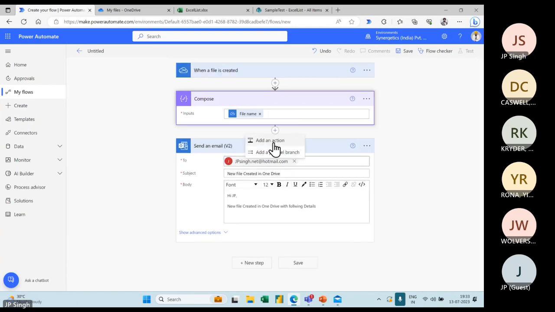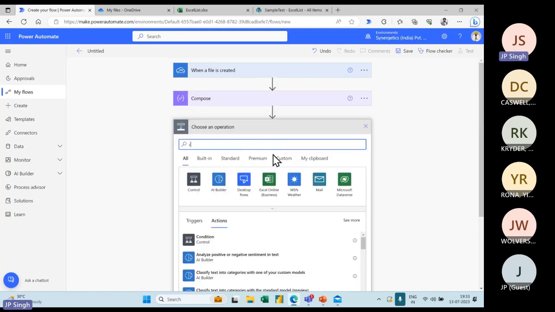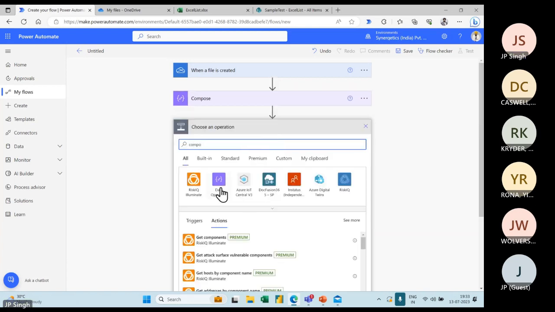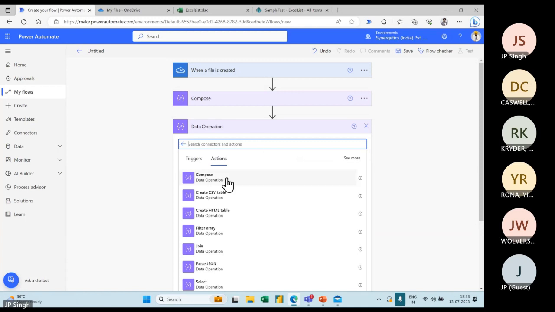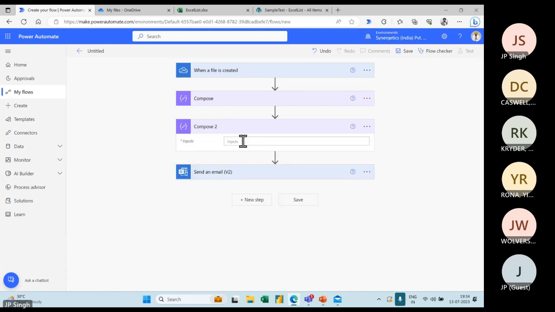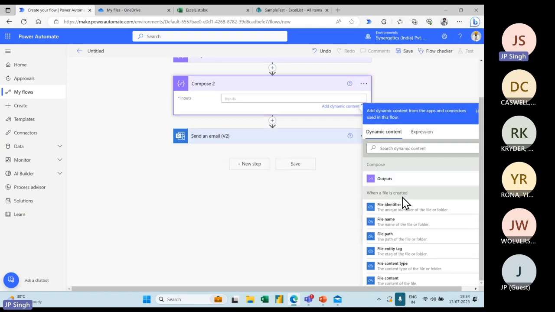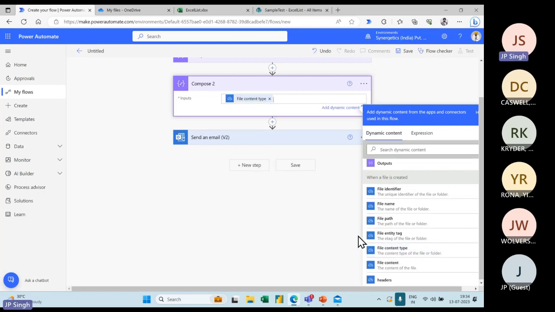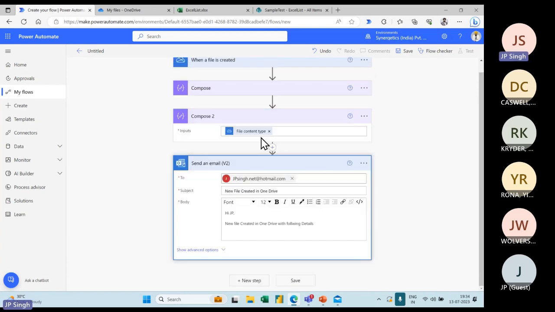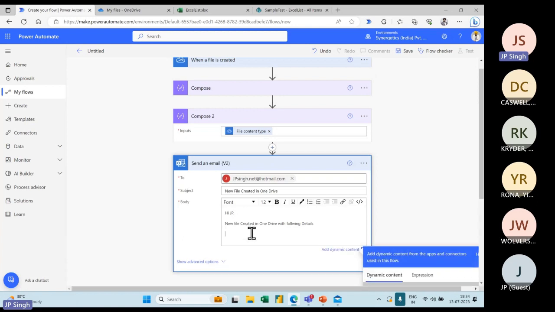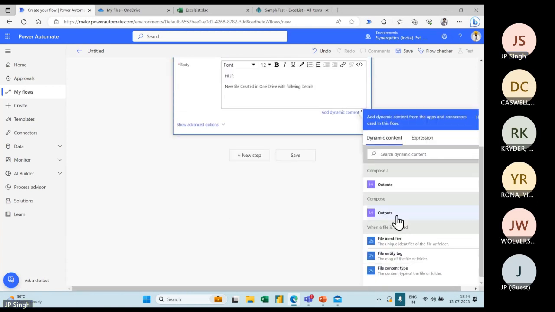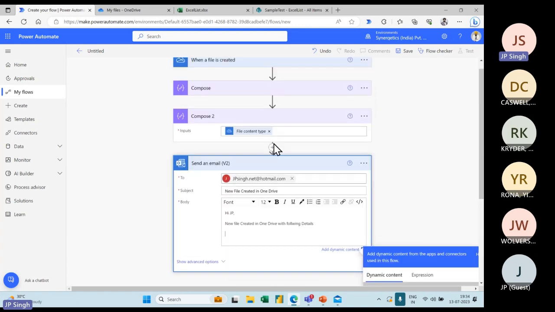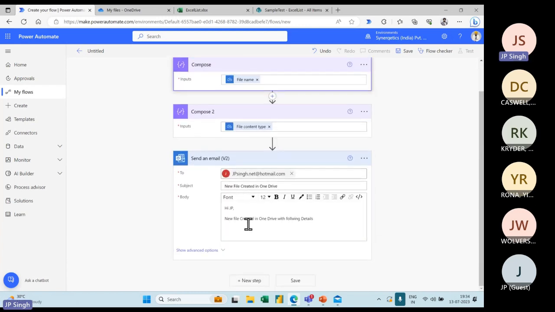And I'll make a compose also. One information more I can take. I can take the file content type. Are the two information I'm taking here, and the same information I'm taking here. So I can take compose output and compose. So what is a compose? It's a file name.